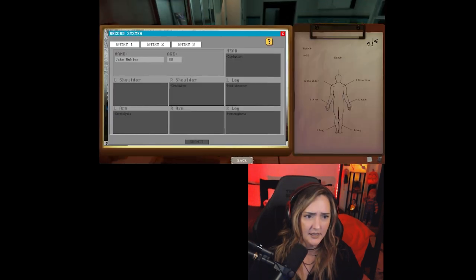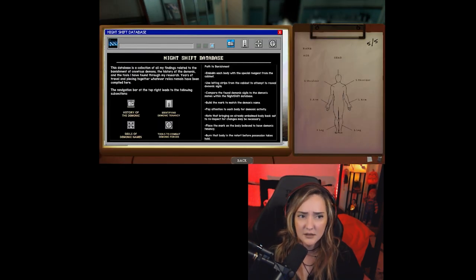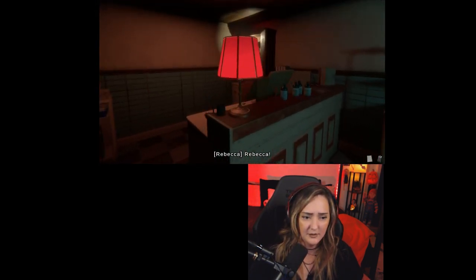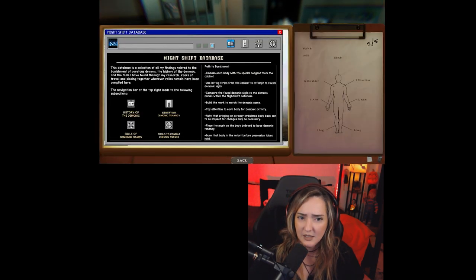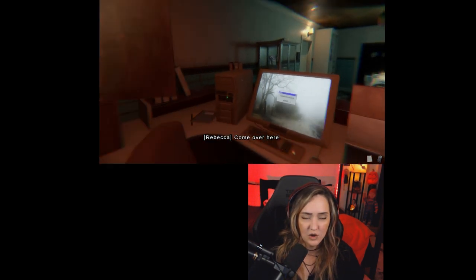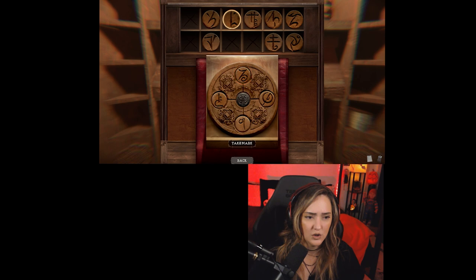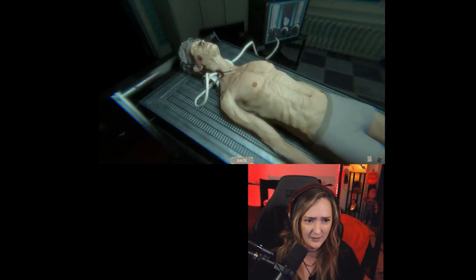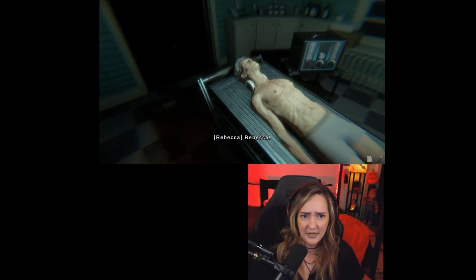LG9P. LG9P. Let me go turn that off. It's so loud. There we go. LG9P. Why aren't you coming? LG9P, right here. GPL9. Come over here. GPL9. Come right over here. In case we need to use that one. Rebecca. We've got the mark ready.